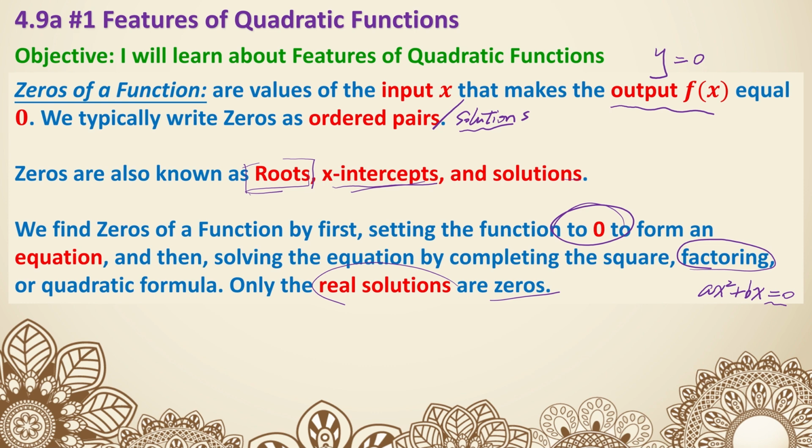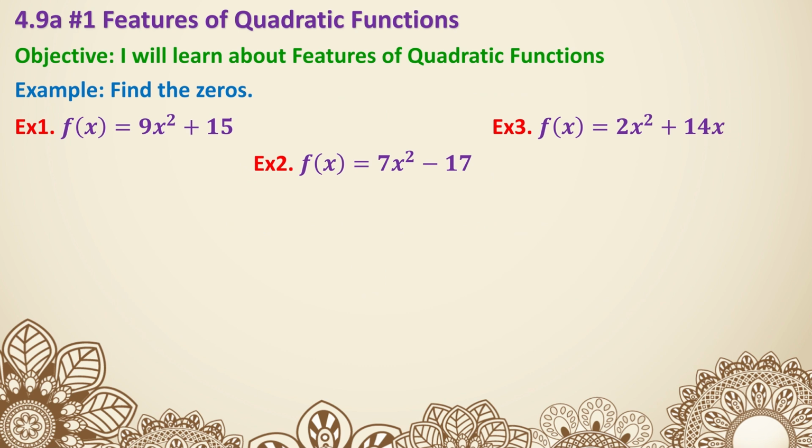Completing the square, well, if you just have, say, ax² + c = 0, you don't have the middle term, then it's very easy to isolate the x². Then that's where you should use completing the square, or in other words, taking the square root. In the other situations, where you have just the normal standard form, use the quadratic formula. So now let's have a look at a few examples to identify the zeros. Example 1, we're going to set it equal to 0.